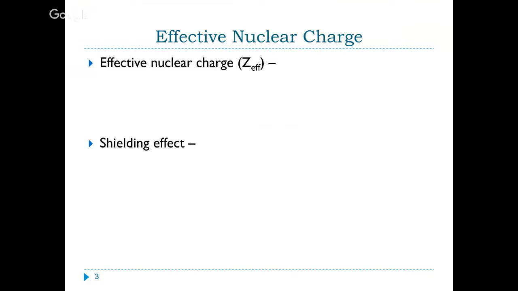For effective nuclear charge, you're looking at your protons, because Z stands for your atomic number, but as you start to get more electrons, the inner electrons will shield the outer electrons from feeling that full force of the nucleus. So your shielding effect comes into play when you have many-electron atoms, and you have all these core electrons that are basically blocking your outer electrons from feeling the charge of the nucleus.